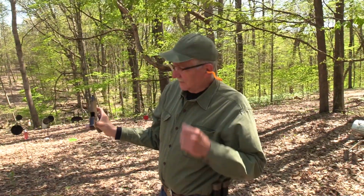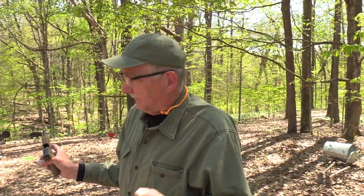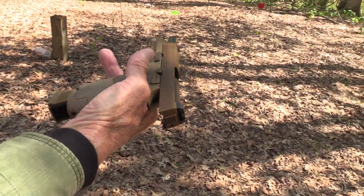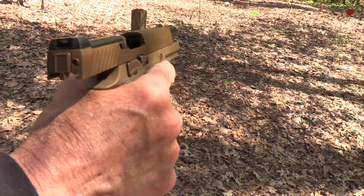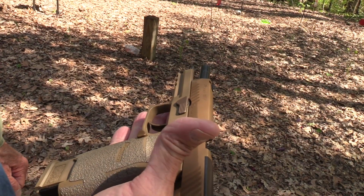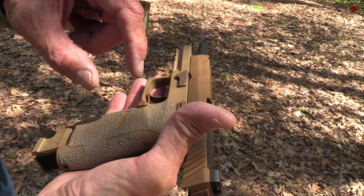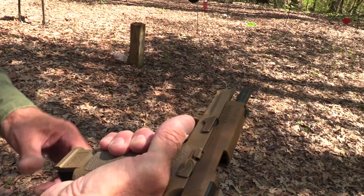Pretty cool. I like this M17, I still do. I haven't shot it for a while, and I thought it was time to do that. We'll shoot some more of it. All right, got the long magazine in here now. Oh boy, well that's what a chapter 2 is about. Just shoot the thing mostly, whatever it is that we've talked about in the first video, and I'll link to that video. But this is the M17 Commemorative. This is pretty much exactly what was shipped to the troops without the toweling grips, I guess, right? But it feels so much better with those on it, for me.